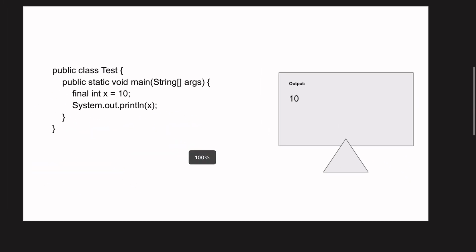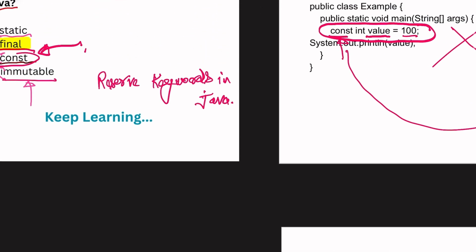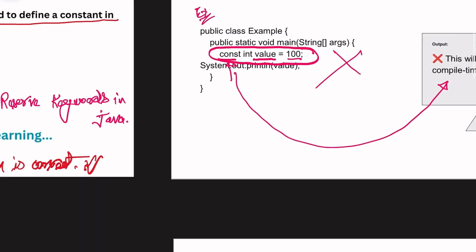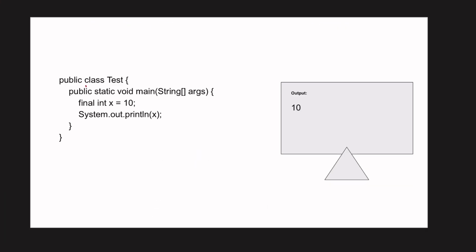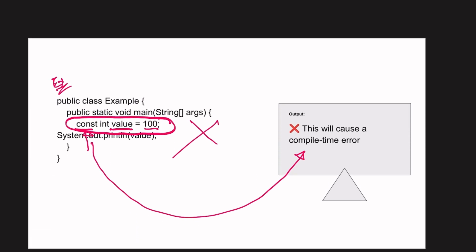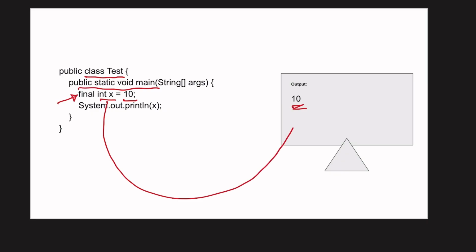Let me check with the help of this example and explain why, because option B is correct. Okay, why is it correct? Just let me tell you how it is correct. With the help of this example, here the class name is Test and we have the main method. Inside the main method we have variable x which has the value 10, and we are using the final keyword here. What it will do is print 10 on the output screen. Yes, final is a keyword which you can use to define a constant in Java. So that is why you are getting the output as 10.